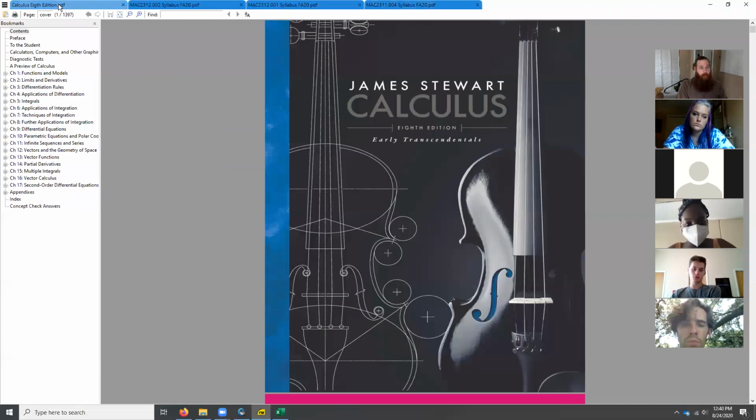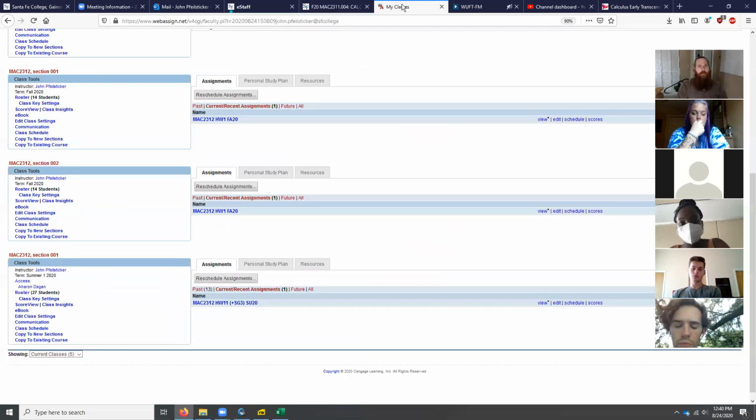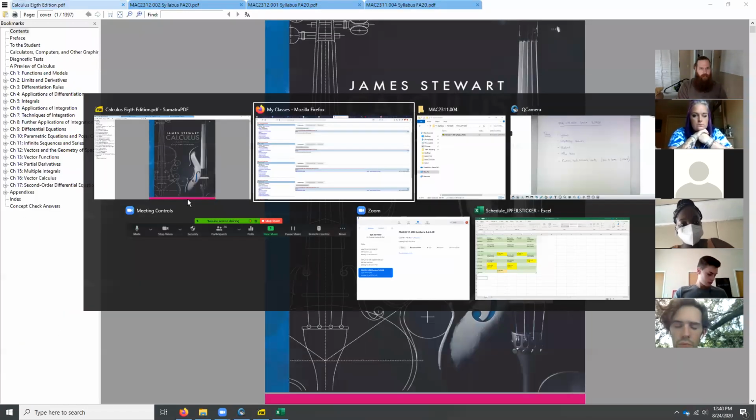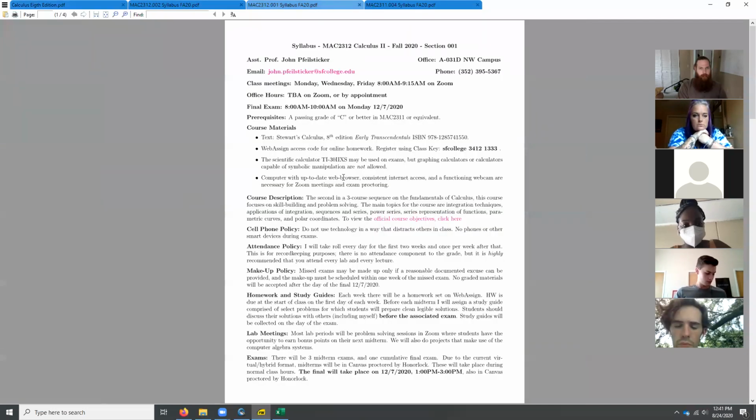I do have a PDF of the textbook here. If you want a hard copy of the book, I can help you hunt down a cheap hard copy. There are resources like abebooks.com where you can get international versions and used versions pretty cheap. If you want a PDF of the textbook, I did not pay for this one. I found it years ago somewhere online, and I can help you hunt one down also. So I'm a big fan of the PDF. If you would like that, please reach out to me. Again, Canvas message is the best way. But you will also get access to the textbook through WebAssign. So that's the next thing we wanted to hit in the syllabus here.